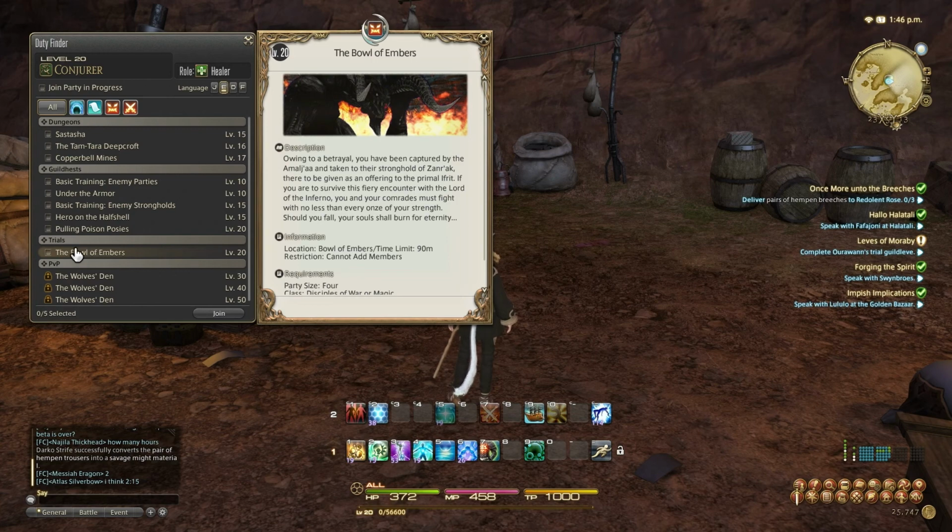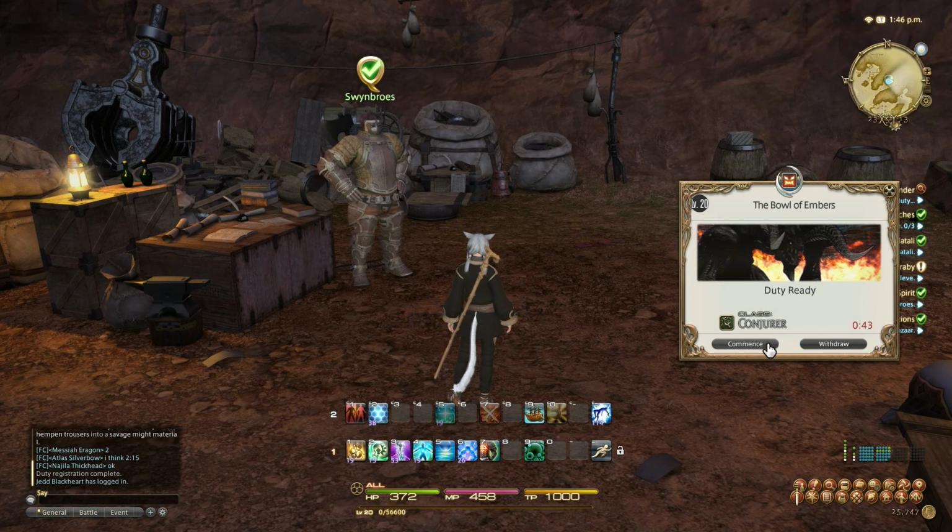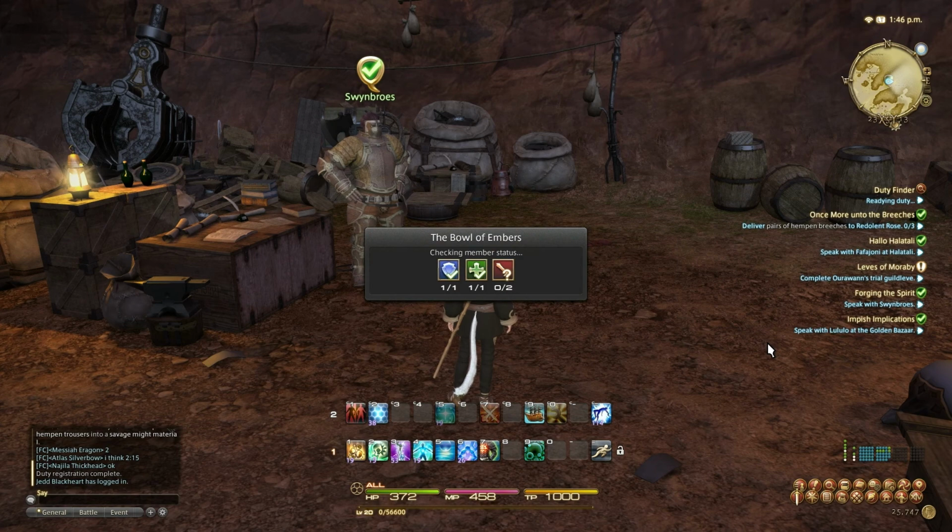Bringing you another guide. This time we're facing the legendary summon, or primal, in this game, known as Ifrit. This is a level 20 quest and is part of the main storyline, which you must queue into the duty finder to be able to do.